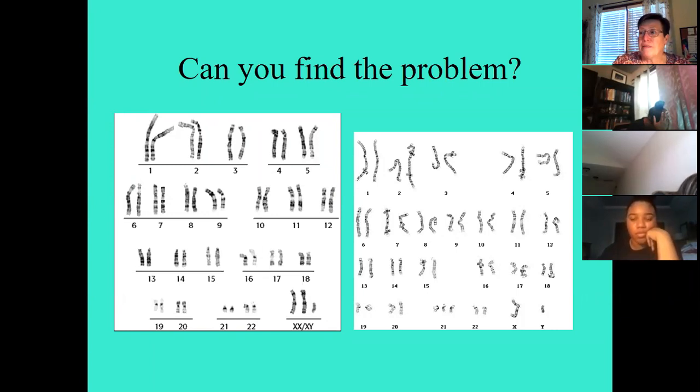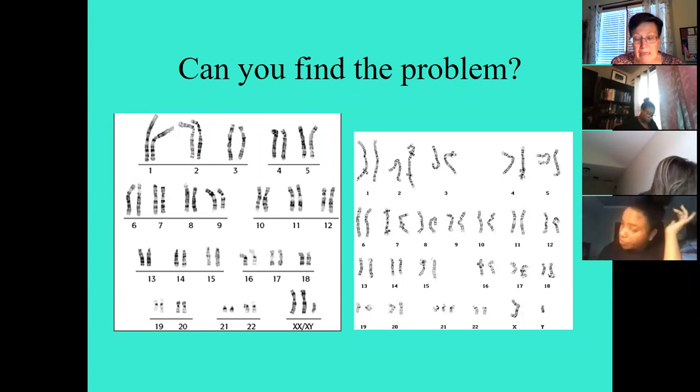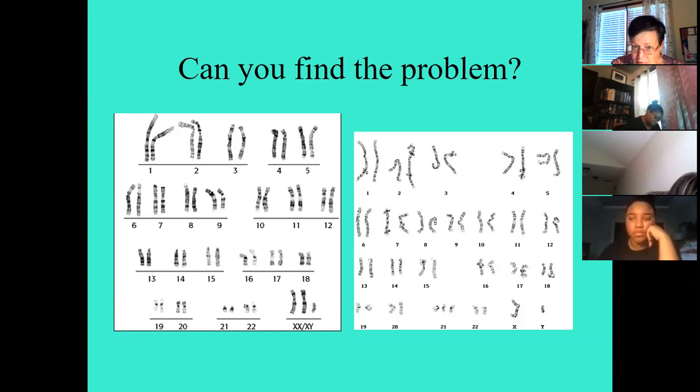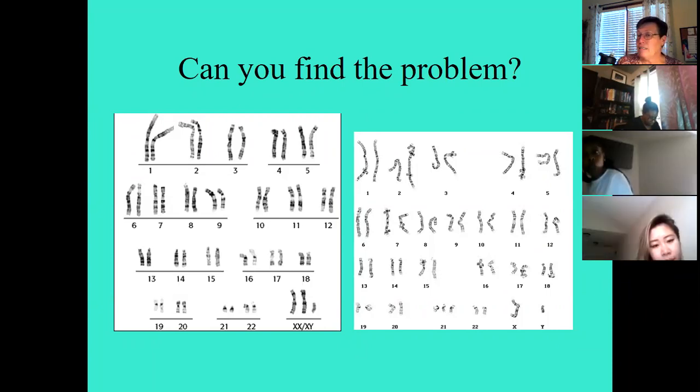So what do you call it? They have polyploidy. Polyploidy, yes, and aneuploidy. They don't have the normal number. More specifically, they have too many. So they have trisomy, which is 3 sex chromosomes. So what does that mean for them? This would actually be a male because it's got a Y. It would be a male with a lot of characteristics of a female because they have 2 X chromosomes. Sorry, this is interesting. I can't remember if it's Turner syndrome or Klinefelter syndrome. It's one of the 2. I can't remember. But it would be a feminized male, basically.